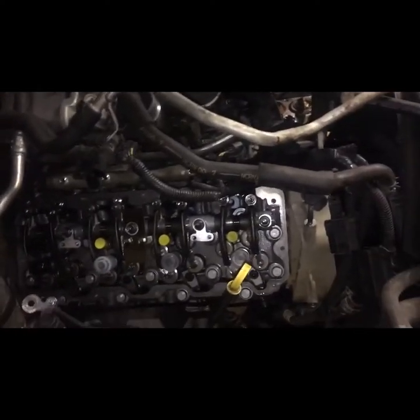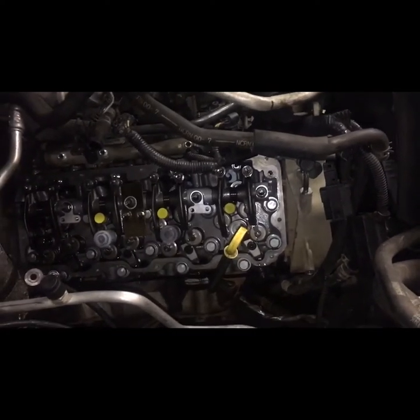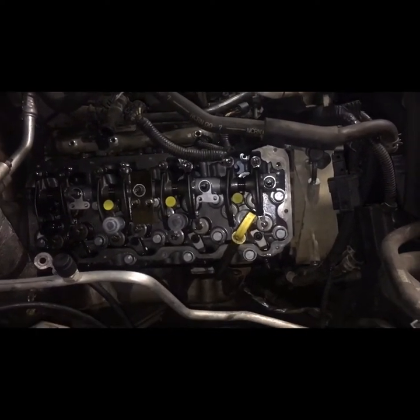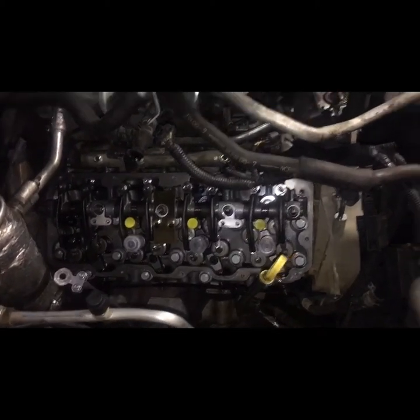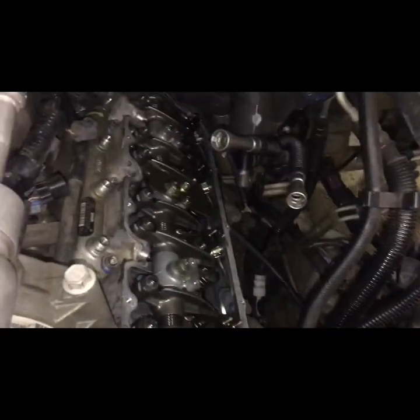It's got a lot of bolts, 12 millimeter bolts. It's got a bunch of them, and it's nothing to do with the 7.3. I will say that I like the 7.3 better than this. I don't really know why, but this thing's got too many wires. But we'll continue as we go.